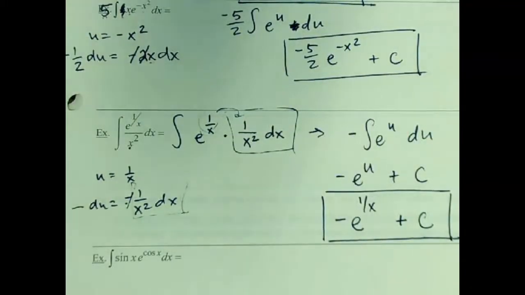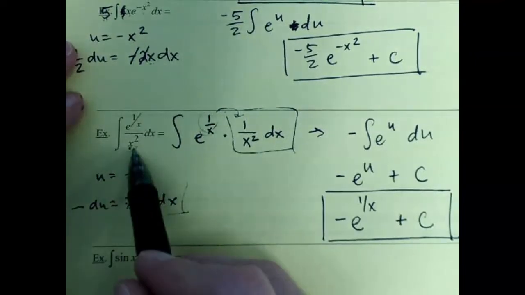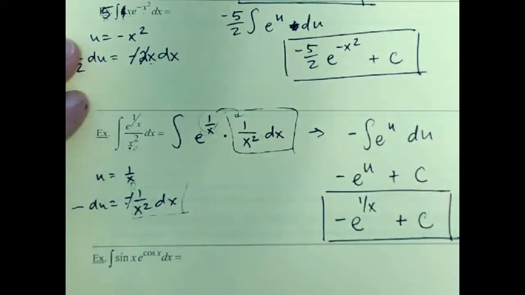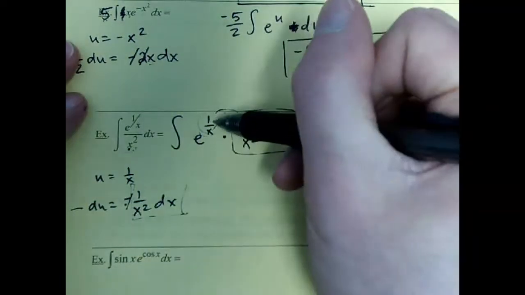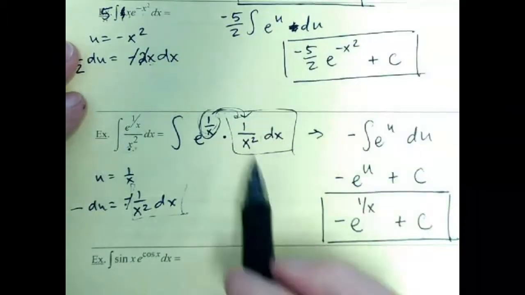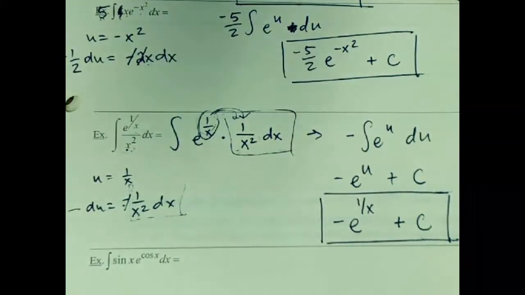The better you are with the derivatives, like if you can just see, why is this x squared on the bottom, or why is this 1 over x squared on the right? The better you are with derivatives, you'll just know, like, hey, the derivative of that, it's pretty close to matching that extra stuff, right? That kind of helps you see how this u sub is going to tie together. The better you are with the derivatives, typically the easier the integrations will be.